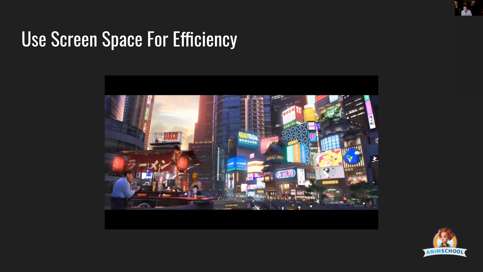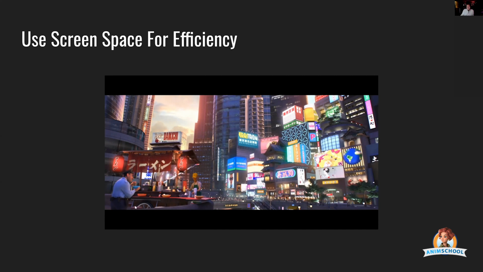When you have cameras, you want to be very cognizant of 2D real estate, of screen space, and use it to your advantage. The thing that's most important in this shot is this food cart, because it takes up a fourth of the frame, and so it means you're doing a lot less. If I had to dress this area down here, something that isn't in the foreground, it would have been a lot more work. It would have taken a lot longer, and you would have ended up with a flatter frame. So you want to be efficient.